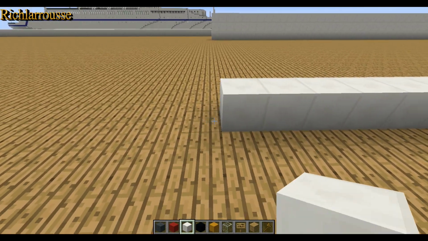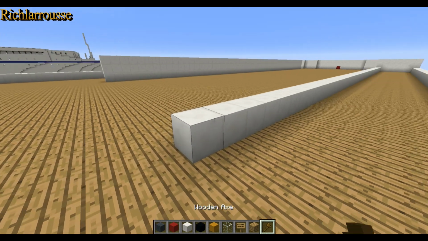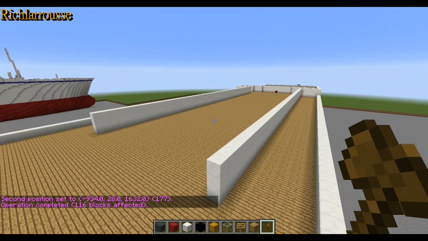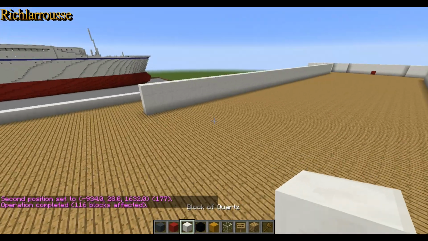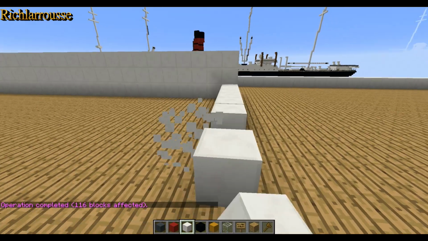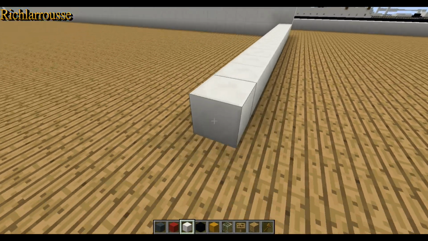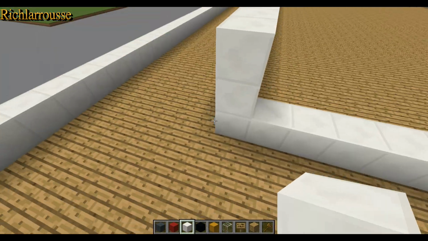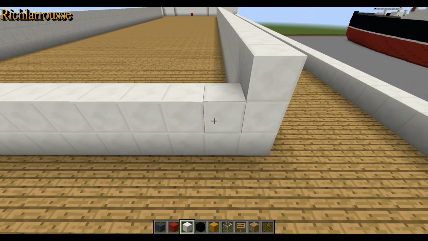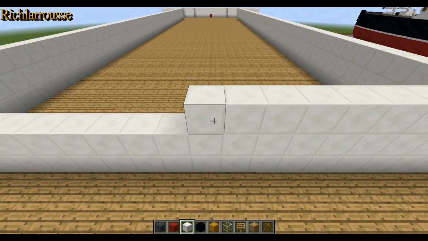There we are. And then increase that to 3 high, which I shall do now. There we go. That's increased in height. And then across the back, you just want to build a wall. Not sure how wide it is, but just basically build a wall connecting the 2 back sides together. And you should have a nice, neat deck house sort of build.